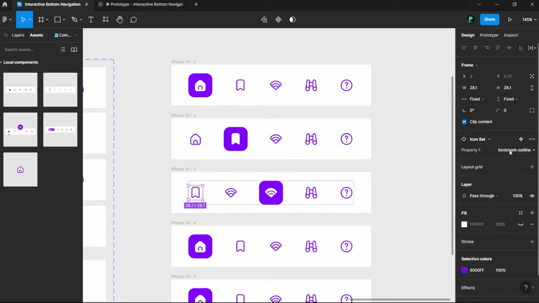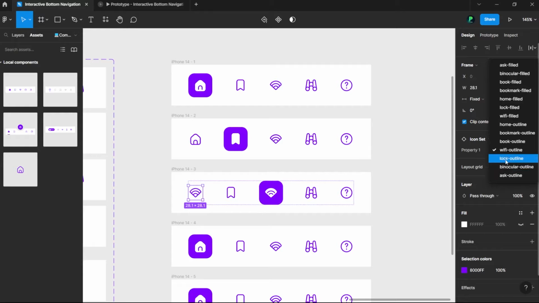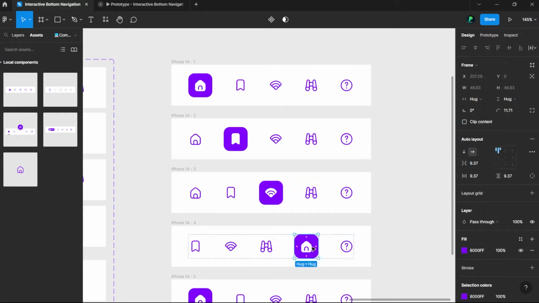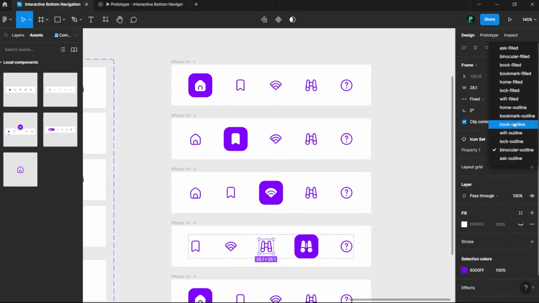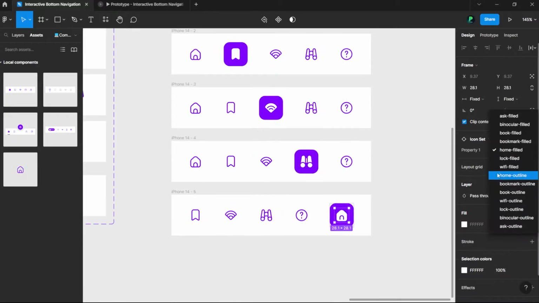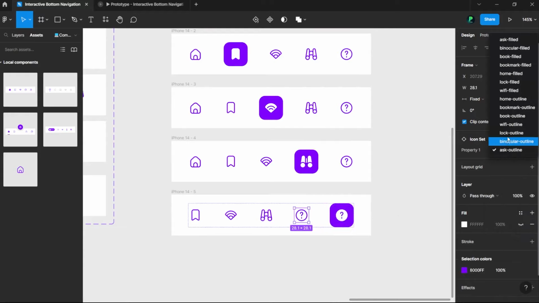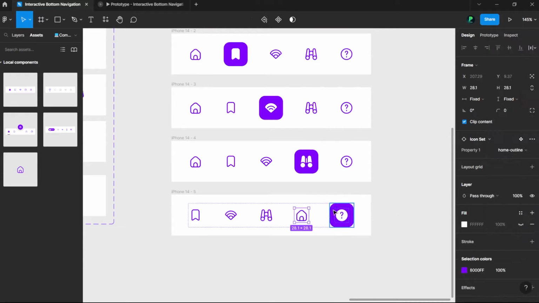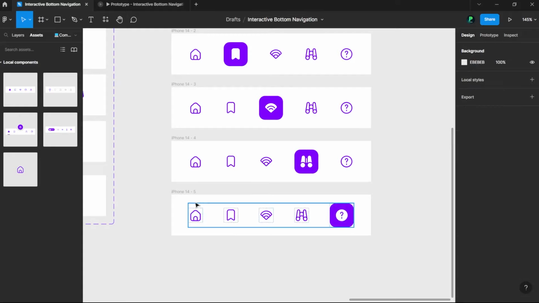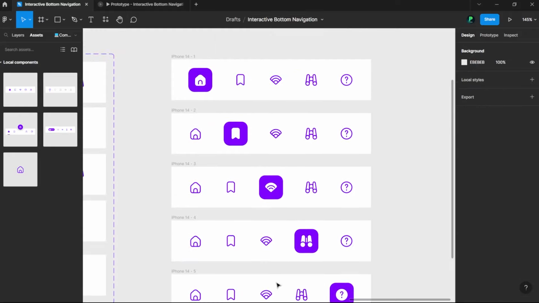This will be home outline. This is going to be ask filled, and the ask is going to be outline. Alright, so this is what I wanted to do.